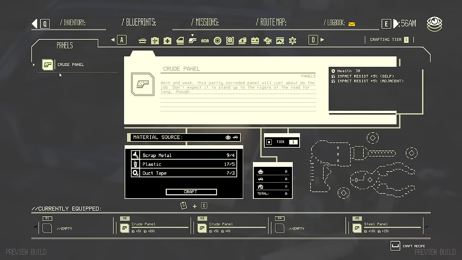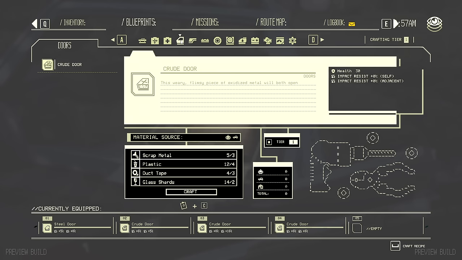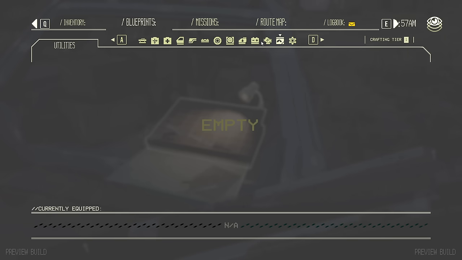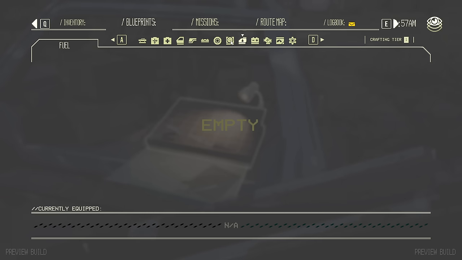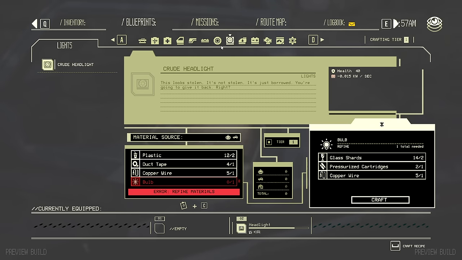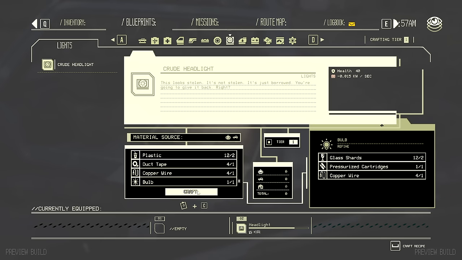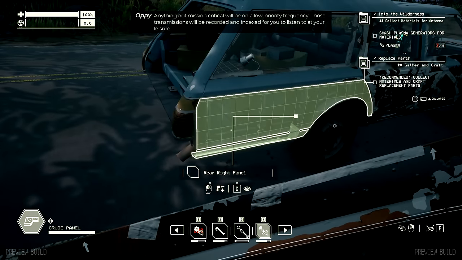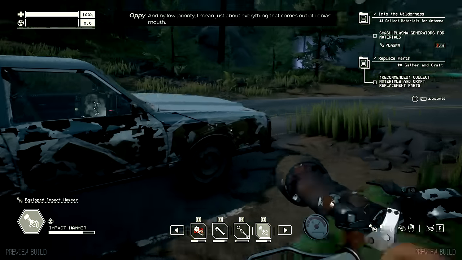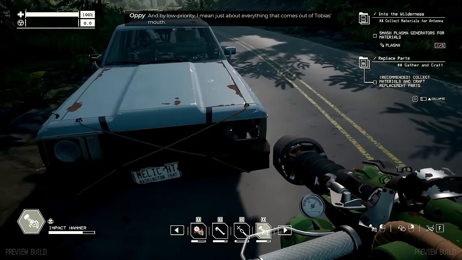But we know all about the past remnants, and oh, gosh, this one time, it materialized as an old copper kettle, and the tea that came out of that thing, it was... I'm splitting the transmissions going to your receiver. Anything critical to your immediate needs will broadcast directly and immediately to your radio and headset. Anything not mission critical will be on a low priority frequency. Those transmissions will be recorded and indexed for you to listen to at your leisure. And by low priority, I mean just about everything that comes out of Tobias's mouth.